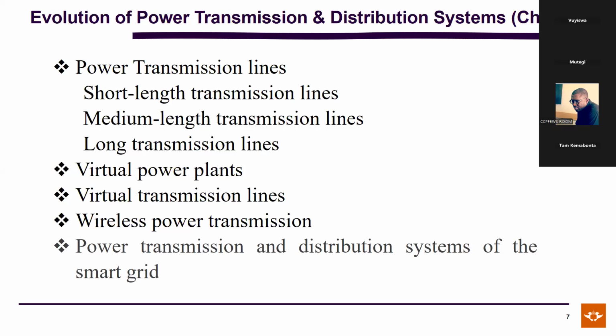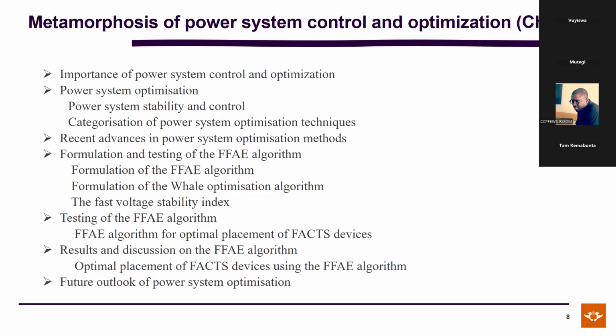And so, if you look at this chapter, that's the reason why we have brought it out here, because we are coming from the conventional grid to the virtual plants which are taking over currently, not yet there in many places. Then the post-grid area might be the wireless. And of course, currently we have a lot of the smart grid, which is also part of what is covered here. So the modeling is well covered in this chapter, which gives way to the other chapter, which is basically on power system control and optimization.